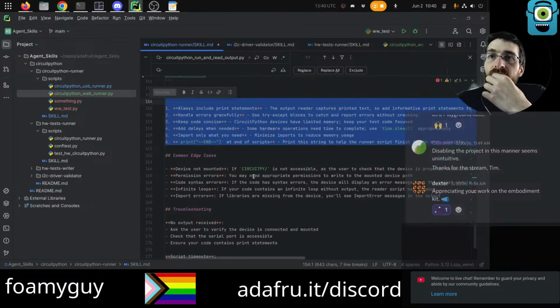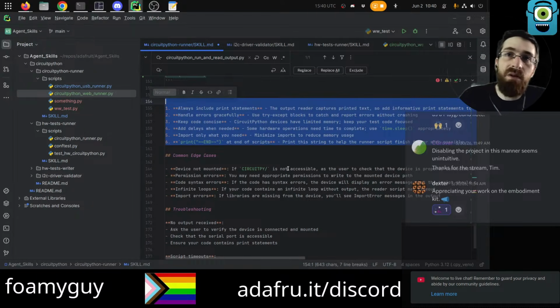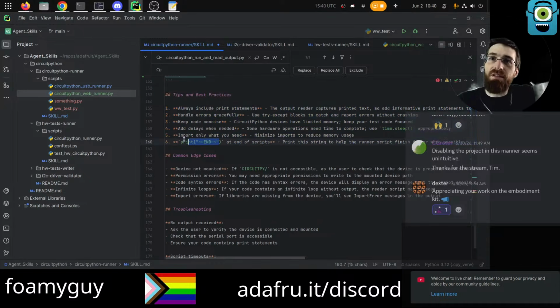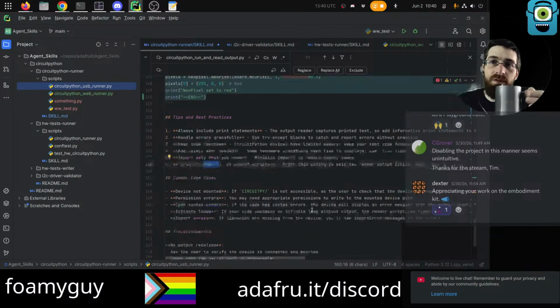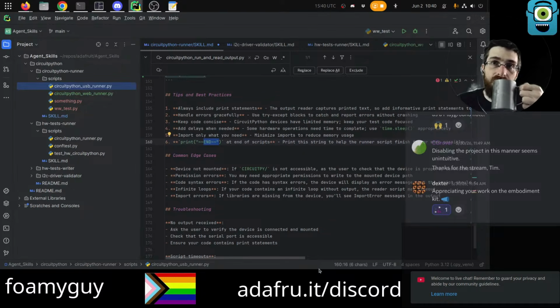More stuff that probably should be updated ultimately to split this out so that it doesn't really contain anything about writing code. Except the print, actually. That's, I think, the one nugget that it should have, because the print is something that's driven by these two scripts. This is basically a skill file that documents how to use these two scripts, so the print, I think, is within the purview.